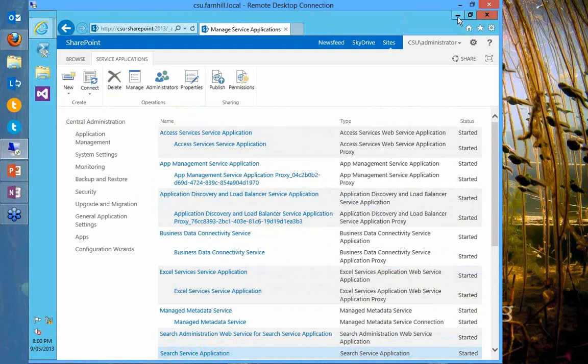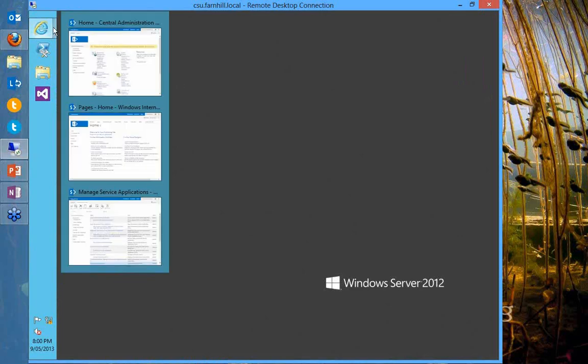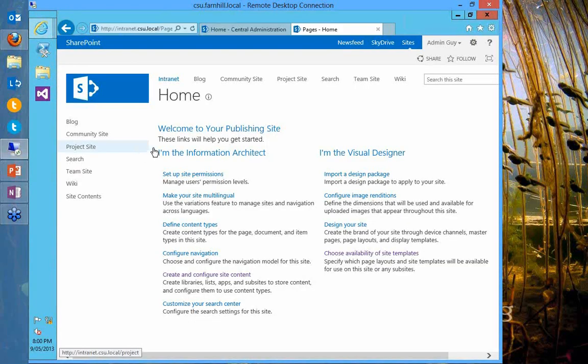So moving on from that and having a look at some of the actual content. Here is a SharePoint publishing site, which I've created earlier. This is my intranet example that I've set up just to be able to demo some of this. Basically, this is just one of the out-of-the-box templates, and the homepage is exactly as it is out of the box, and you'll see this when you guys go through and create your sites there. But I've created a bunch of sub-sites, which you can see in my navigation at the top here, and we'll walk through some of these, and I'll show you some of the functionality.